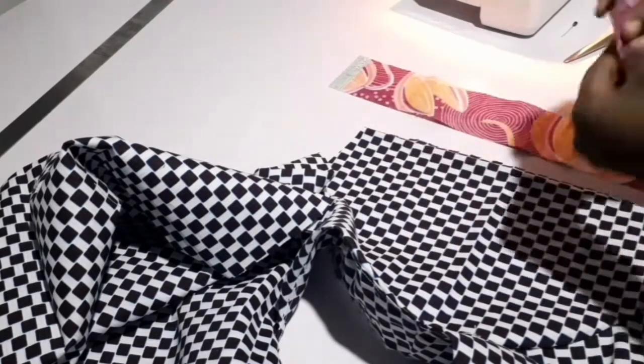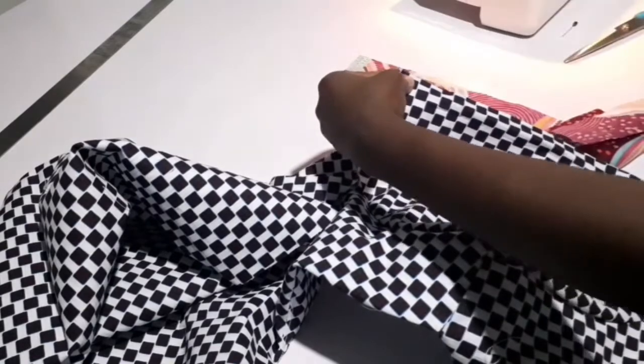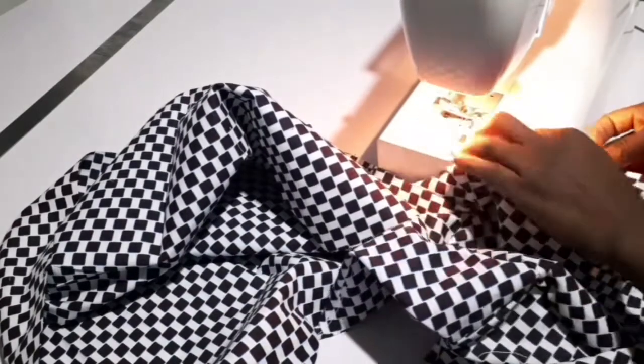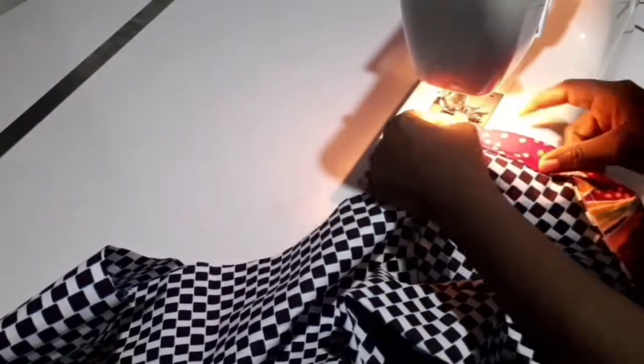Next, I'm going to be sewing my band to my sleeve hemline, and I'm going to be folding the band by 2 so that I can have a smooth edge to finish off with. So I'm going to be placing this on the inside of the seam, then I would sew straight. Then after sewing, I'll turn it around and then sew. Same thing I'll do for the other sleeve. My sewing, of course, is still 0.5 inches. Now I'll sew my band outward and do a top stitch to keep it in place. Cutting off any excess that has been left by the band.